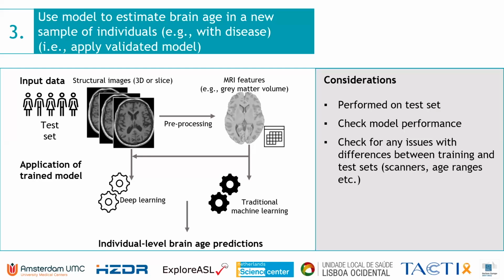So again here, it is important to check the model performance and also to make sure that actually the training and the test set do correspond in some features, like the MRI modality that has been used. It's important to also check the age ranges, because you could imagine if the model is only trained on, for example, very old subjects, it becomes quite difficult to then apply this on individuals with very young ages as well. So these are some of the considerations that are there as well.